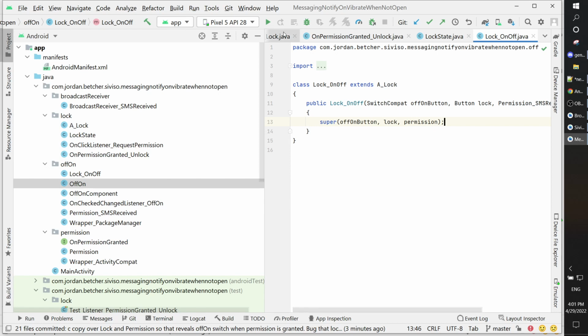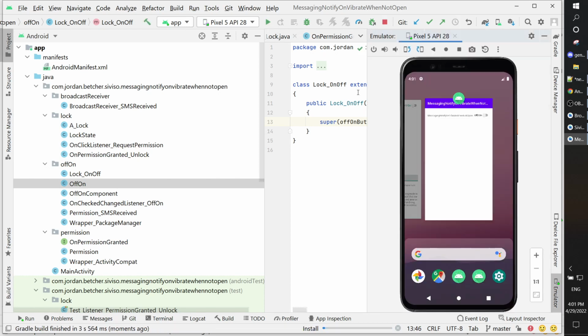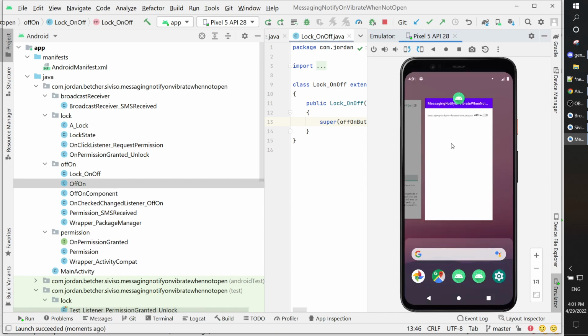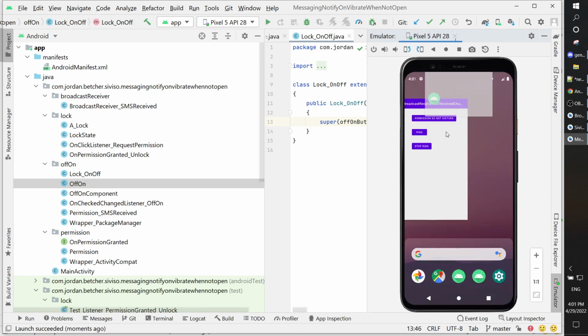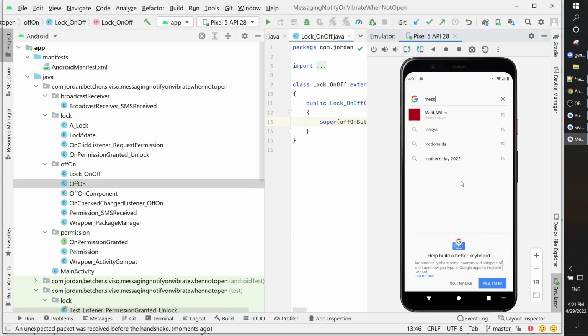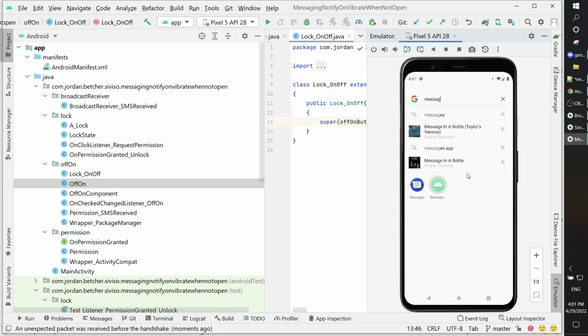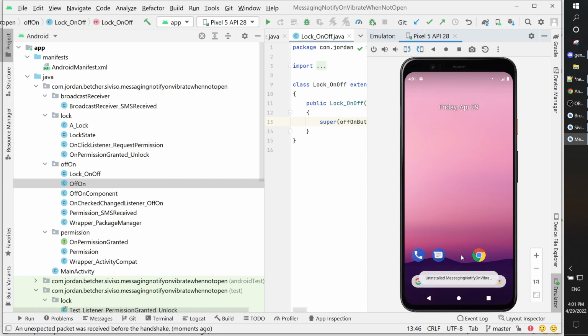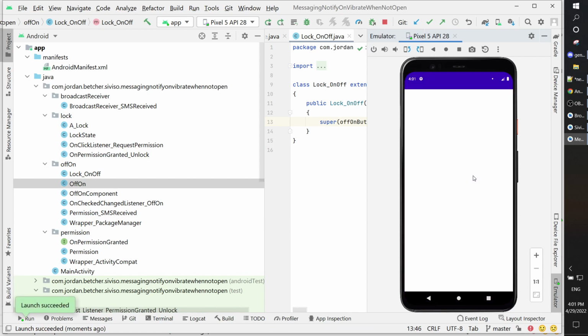And why isn't it working? Let's run it again. Okay, so we're looking for messaging. Unlock that. Okay. Now if I run it, I click the button, I allow.